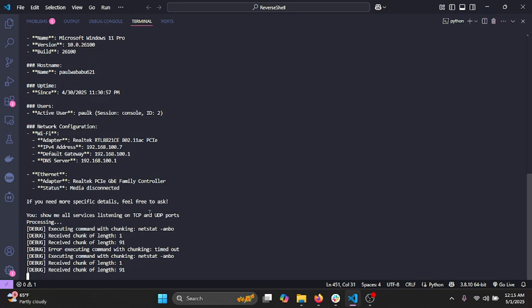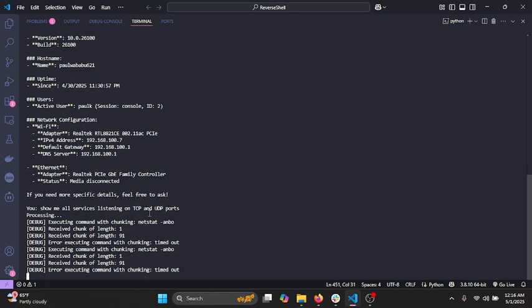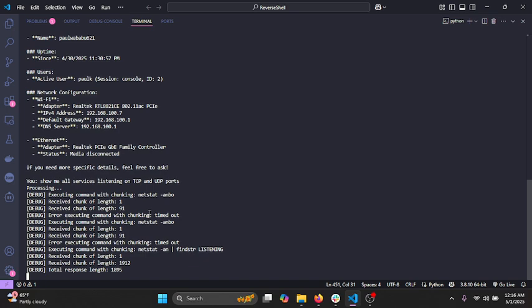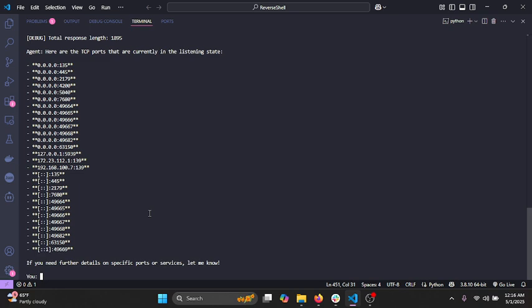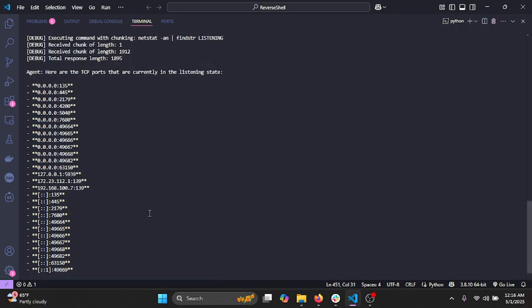This command seems to have failed because I do not have net start on my device. So maybe you can try out something else. Let's just give it this. Oh, so you can see all the ports that are open, and it's true because this is the port running the server.